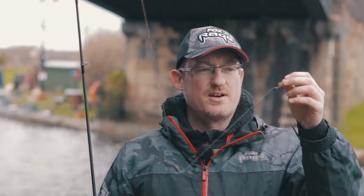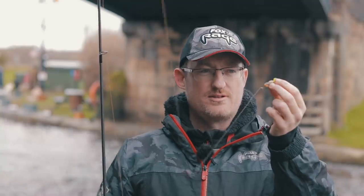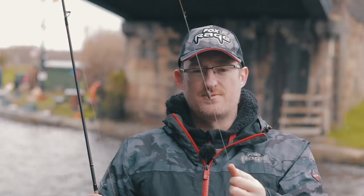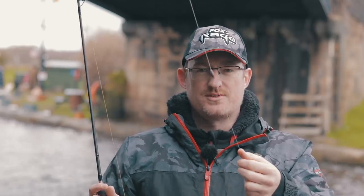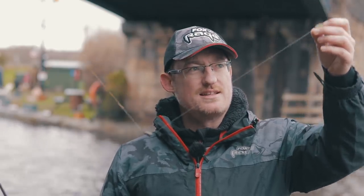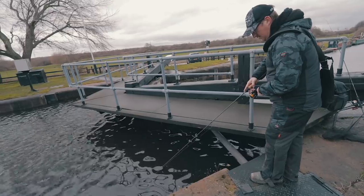That slow fall increases the amount of time the lure is hanging in the water, the time the perch can look at it, and the time it's in their eyeline before they hit — so you're more likely to get a bite. You can achieve something similar on the jig head by holding the rod up high and letting it swing down on an arc, but the Carolina rig gives you that extra bit. The cone weight is kept in place by one of our predator float stops. If a bigger fish bites, the cone weight will move away up the leader so they feel little resistance and are more likely to keep the lure in the mouth — bang, you're in.